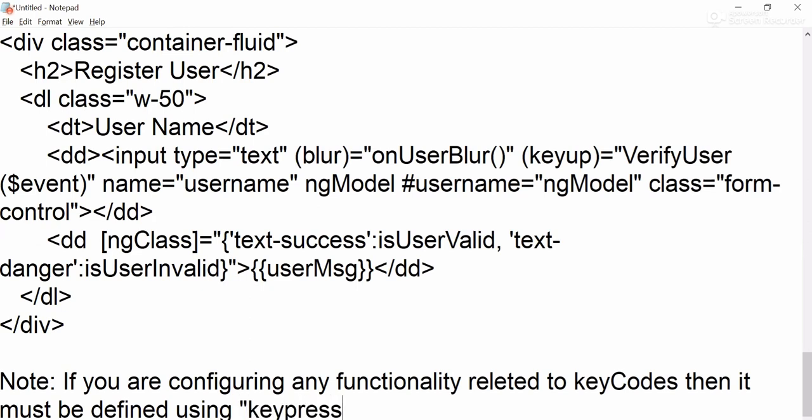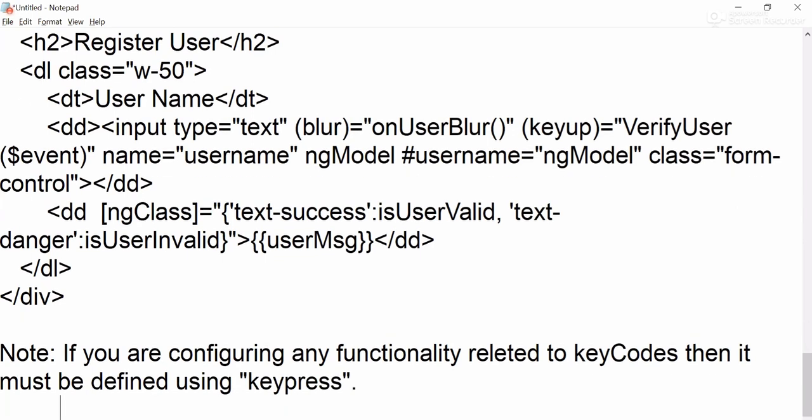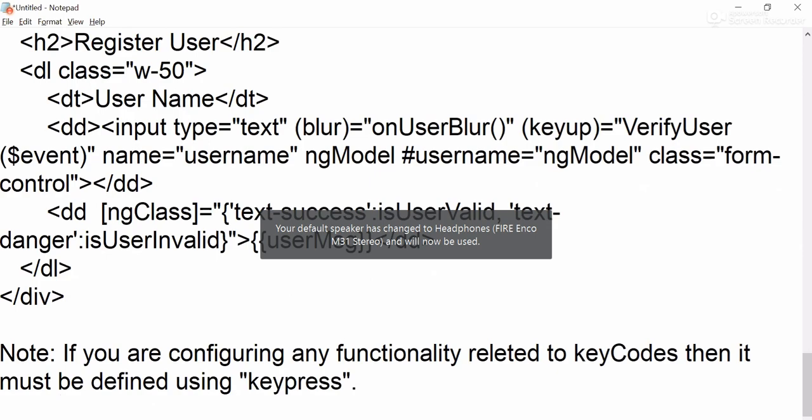It must be defined using key press. So when you are dealing with key codes, these are the options. These are key events, how you manage and how do we configure.